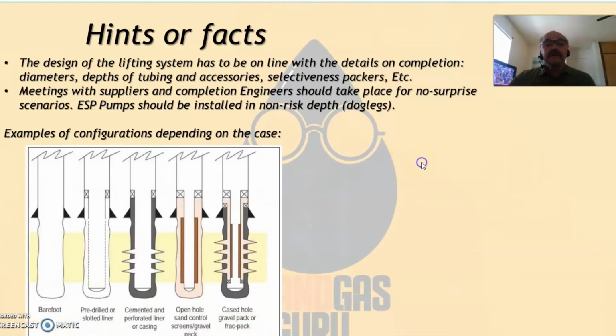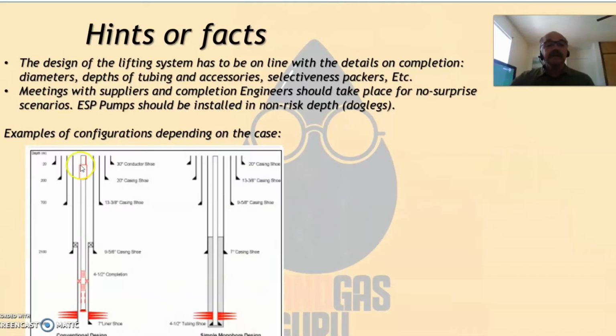Depending on what we have, we decide the completion. If we don't have gas, water, or sand producing, we can produce open hole. If we have sand, we can run a slotted liner and gravel pack. We can also cement and shoot, depending on what we have. This is a completion that we have in Venezuela in Lake Maracaibo. We put the gas lift mandrels right here, and we also have the option to install the monobore configuration. We cement it, not too high, because maybe the gas lift needs to be out somewhere around here.